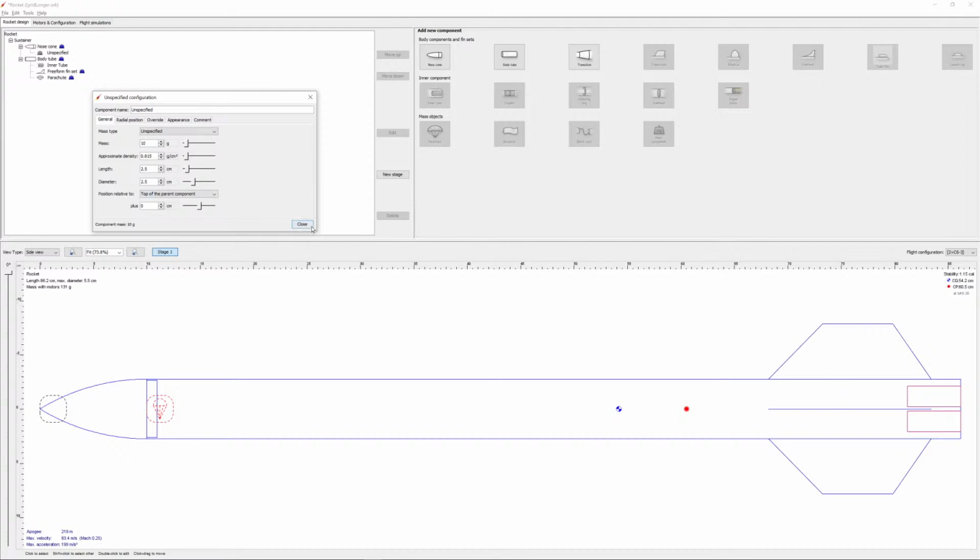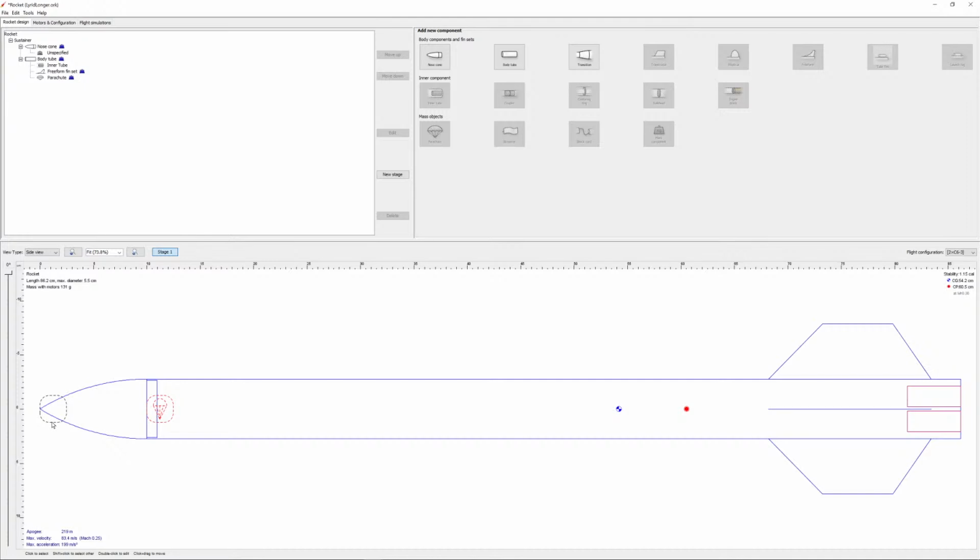More specifically, when you delete the mass, take note of where that red dot is, and you can see they're pretty close. So this should function just fine with our current design. So we'll add a mass component.